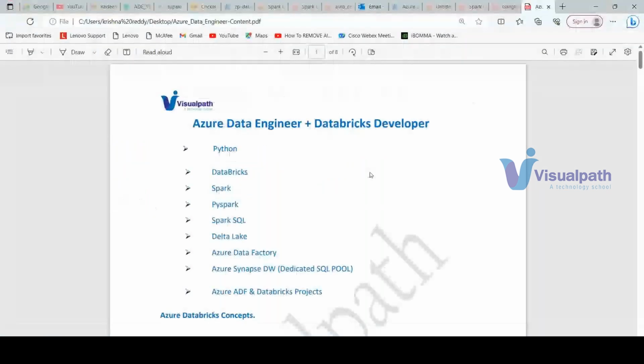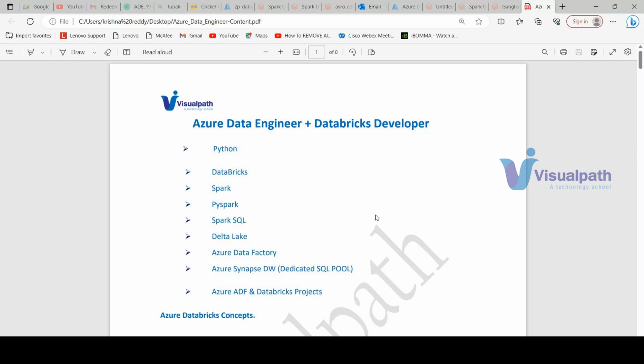Because if you see the content I explained, for structured data you're going to learn Spark SQL. For dealing with unstructured, semi-structured data, you're going to use Python. For distributed computing, dealing with the big data space, you are going to learn PySpark. You are going to use Databricks, the hottest thing that's happening right now, if you ask me. You are going to learn Delta Lake and Data Lake, both. And orchestration through Data Factory. You are going to learn the complete SQL Server big data warehouse on the cloud, that is Synapse Warehouse. What else more can people expect from you as a full stack developer?